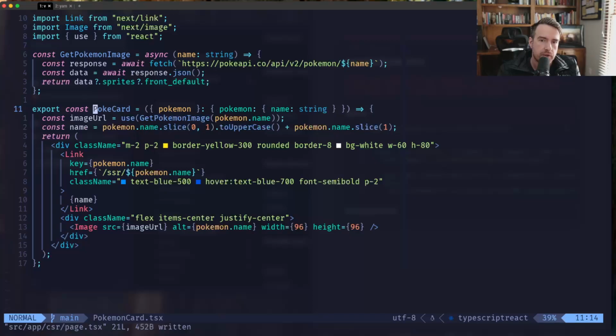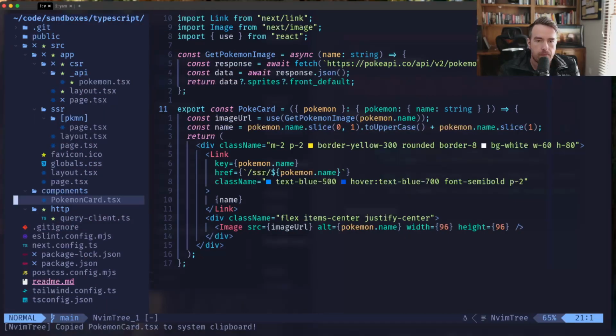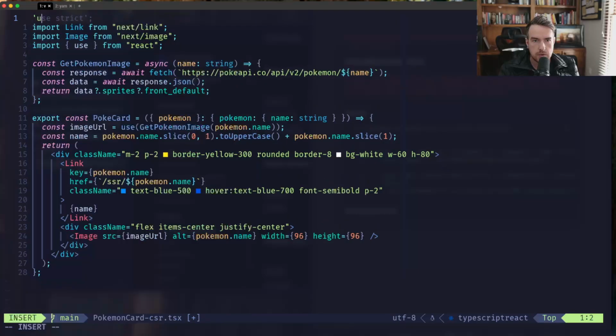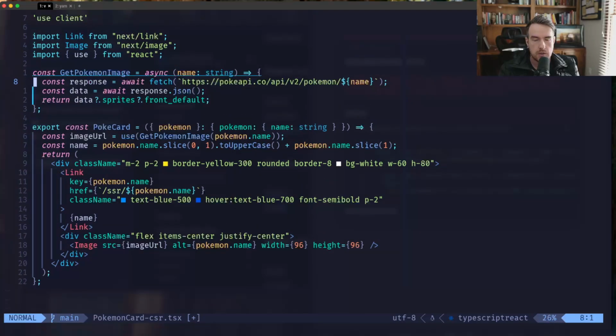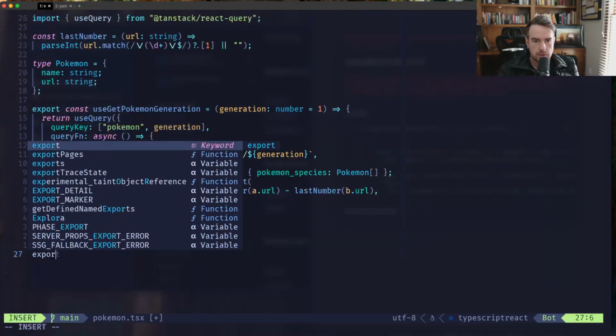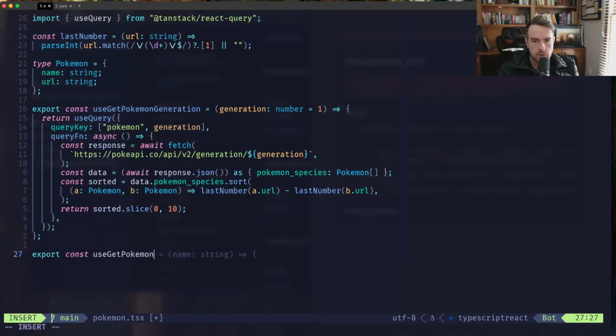Do I have to use, like, copy paste Pokemon card CSR. And we'll say use client, and we'll say export const useGetPokemonImage.